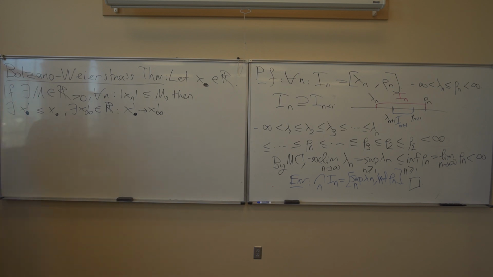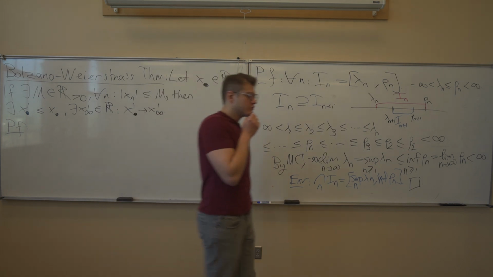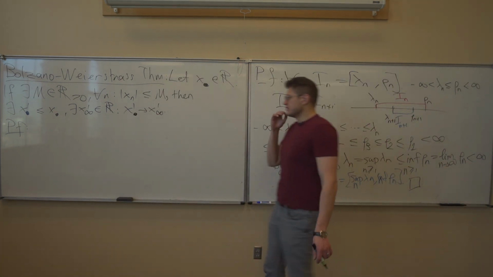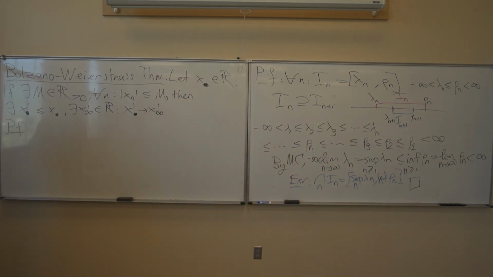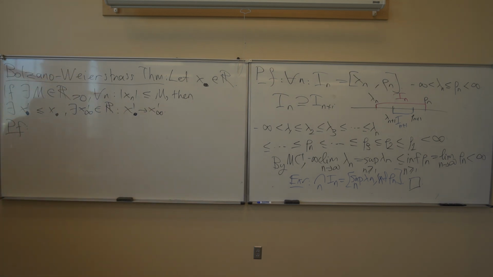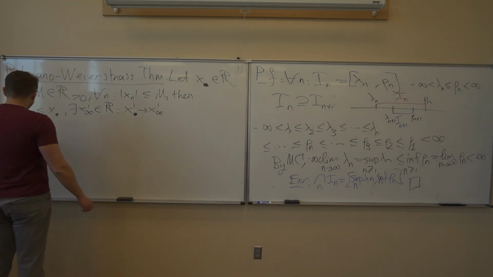Okay, so here's the argument. In a sense, it's a nice argument, and it's almost like an algorithm. It looks like an algorithm, but really, you cannot take this algorithm and run it on a computer, okay? Because somehow we're going to have to do some sort of binary search to figure out this convergent subsequence. But to do the search, we're going to have to go to the end of the tree, using computer science language. So let's look at this.